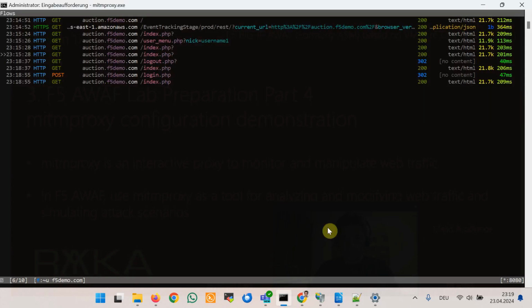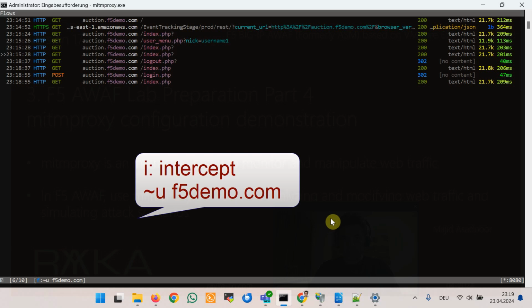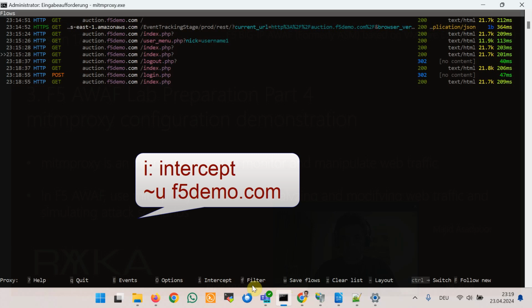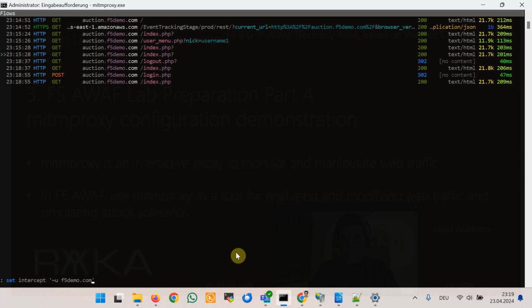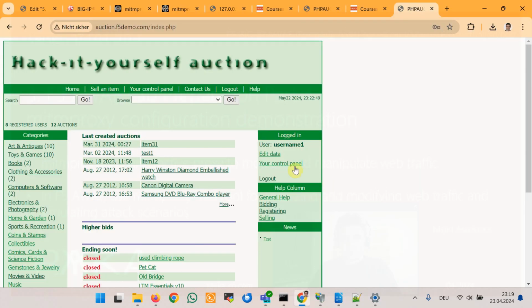To enable interception in MITM proxy, we just press I, which means intercept, and then we can choose a filter, again the same filter, URL f5demo.com, just to intercept the traffic to this specific domain. And now interception is enabled, and then we will click on your control panel.